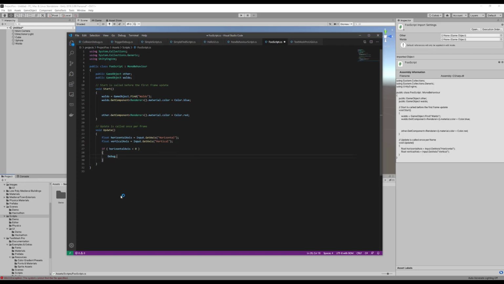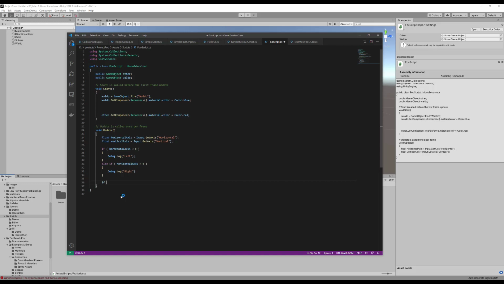So we would do a Debug.Log that we're moving left. Else, if the horizontal axis is greater than 0, then we must be moving right. And the axis value would be set to 0 if that particular axis is at rest. In this case, that would mean that the key isn't being pressed.